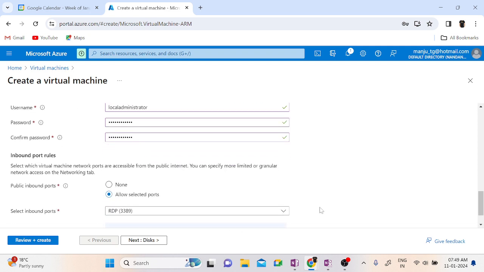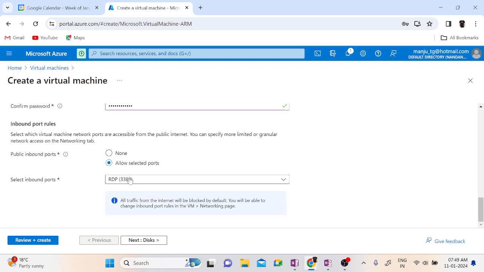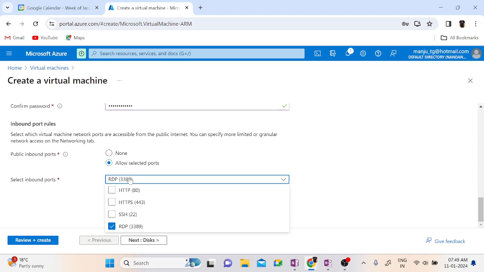Now if you look at the public inbound or outbound rules, you need to select some of the ports. What are all the ports? When you are deploying an application and browsing it via URL, it should work on port number 80 or 443. The website normally starts with HTTP colon slash or HTTPS colon slash, correct?